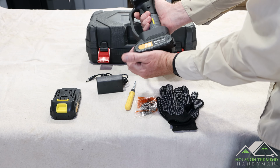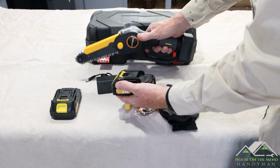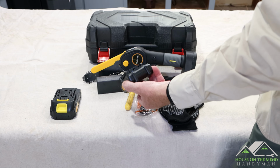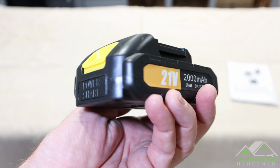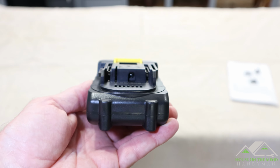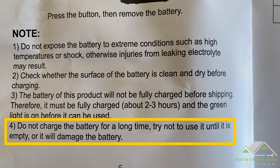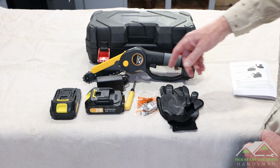Now, one thing I did notice is the battery is pretty snug on there, a little bit tough to take off, but that's not necessarily a problem. Speaking of the battery, there is no indicator on here of what the state of charge is. I would like to see a push button of some kind that would show you what the remaining charge is. Especially with this battery where the instruction manual tells you, try not to use it until it is empty, or it will damage the battery. Well, you're gonna have no way of knowing when it's close to empty because there's no indicator.